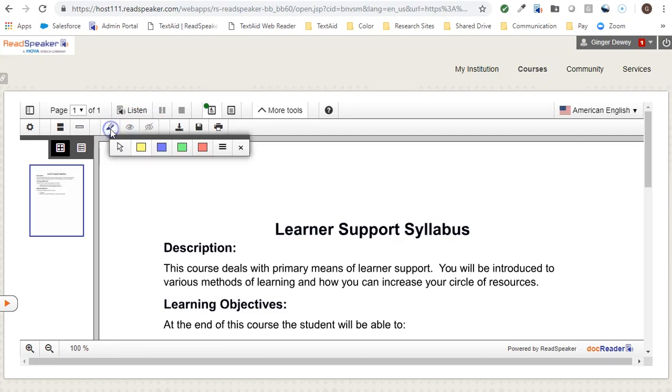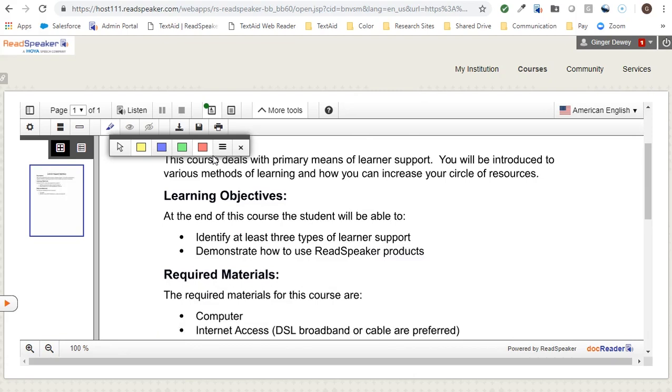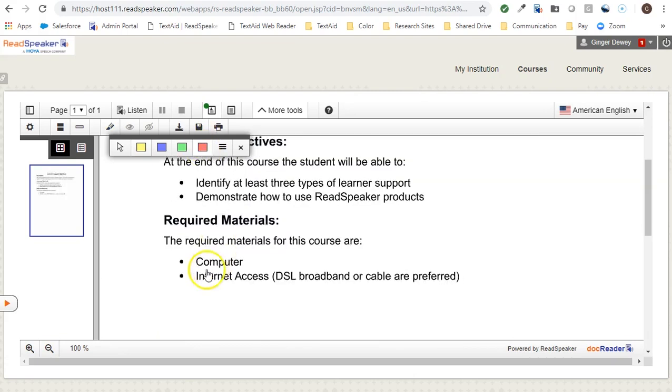And when you click on highlighter, you have four colors. You may choose to use yellow for one thing, blue for something else, green for something else, and red again for something else. If I'm a student studying, I may use red for something that I know will be on the test. I may use yellow for a different something, and you just click on the color and drag it across the item, and green for a different item. You can mark up your entire document. So if you have a 10-page document, you can mark up all 10 pages doing this.